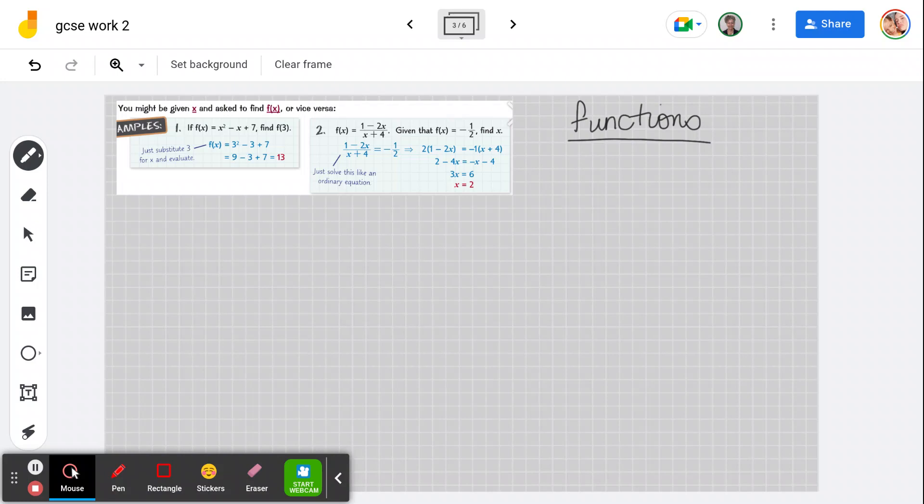So the definition of a function is a rule that maps each number from a set called the domain, which is your x, that exactly matches one number of a second set called your range, which is y. So when you put an x value in, it matches exactly to one number, which is your y in your domain.